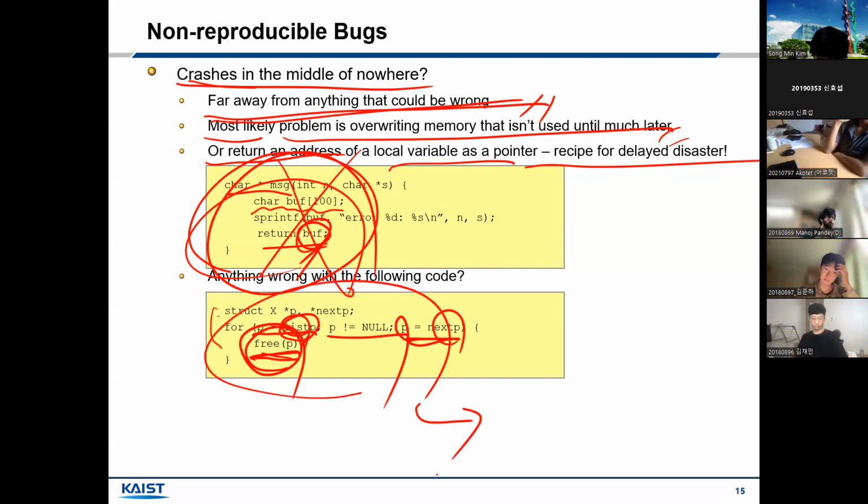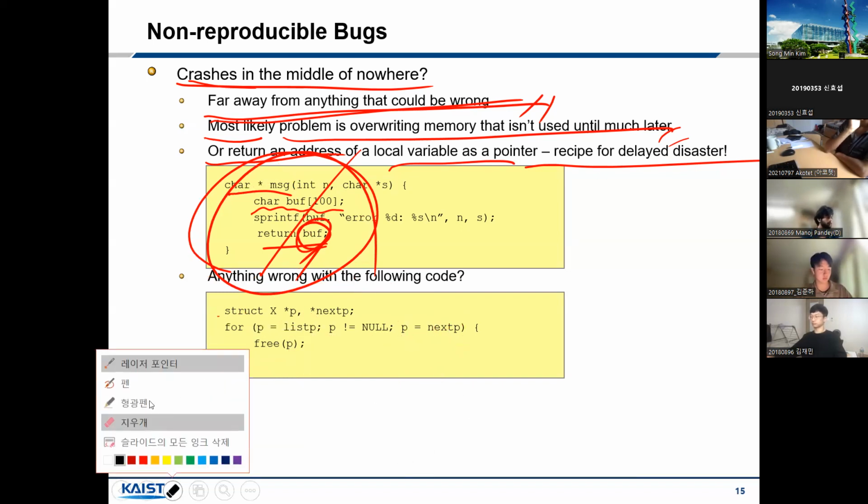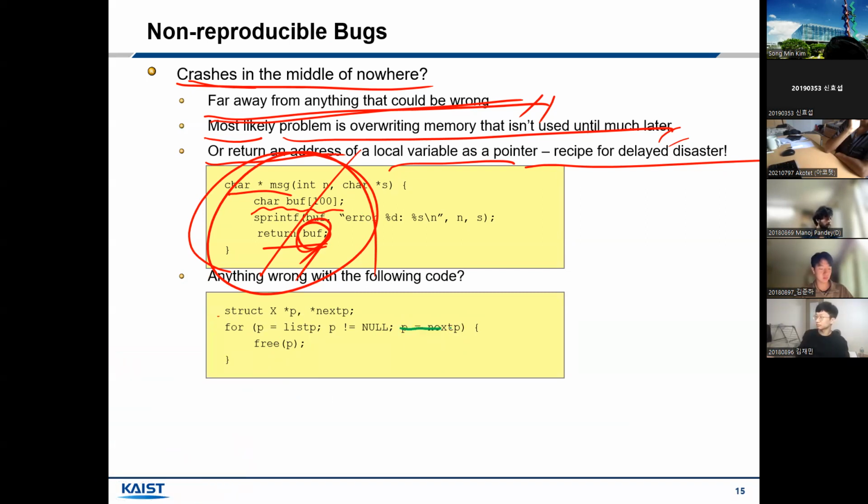I guess there are many different ways to solve this problem, but one way to fix this is, for example, we can remove this, and we can say, for example, next P. There are many ways to solve this.